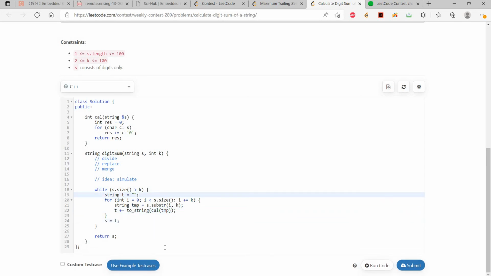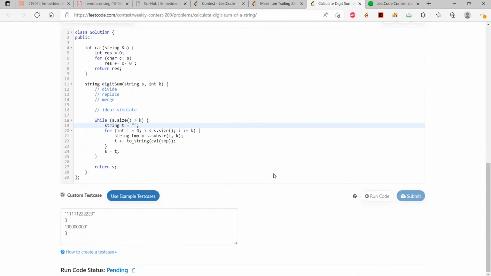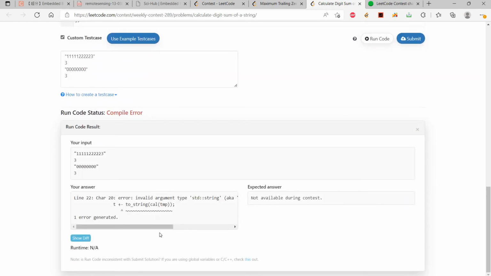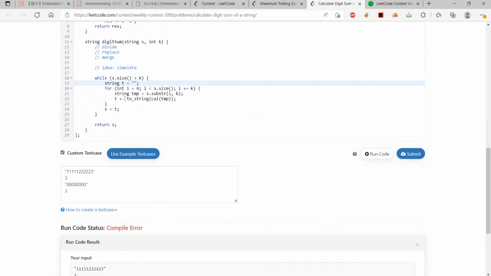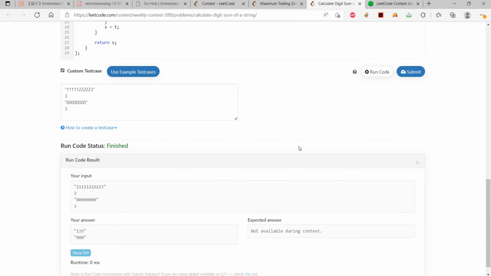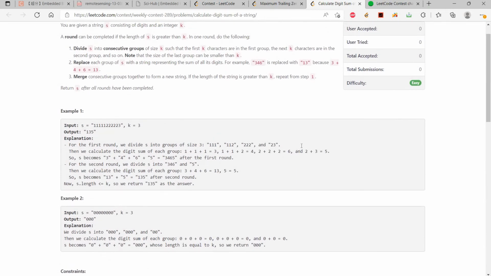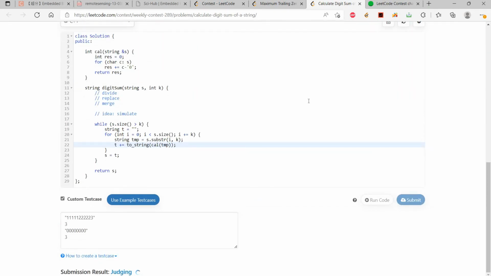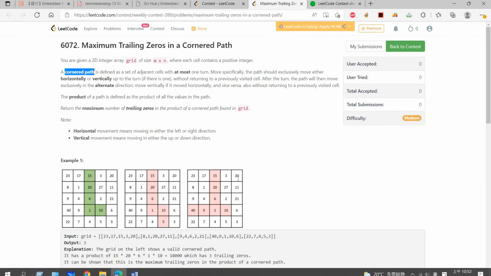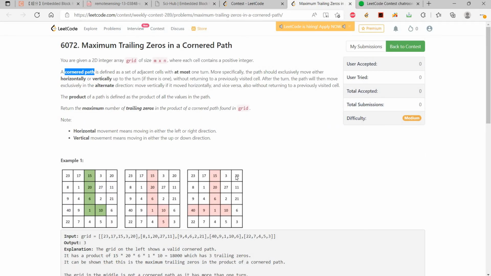That just simulate, right? Simulate zero, zero, zero, okay? That is okay. So what is this?